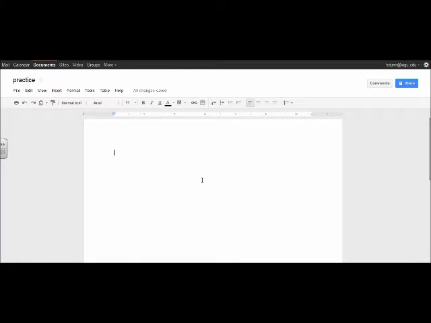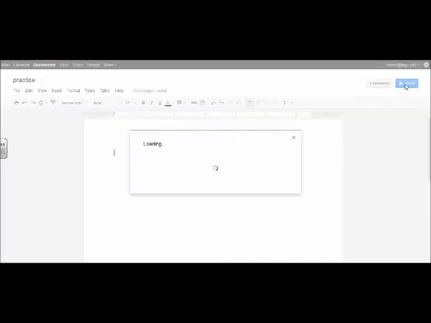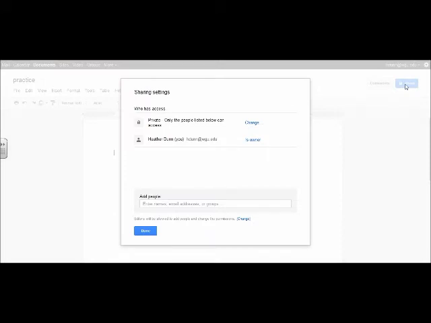The next thing we're going to talk about is the great thing with Google Docs, well, actually with a lot of the different Google products, even the other ones like presentations or forms, which is the ability to share the document with others. In the top right hand corner of your screen, there's a blue button that says Share. If you left click on that, it brings up your share settings. The first thing that I want to point out is who has access to the document. Right now this document is private and I'm the only one that has access to it.